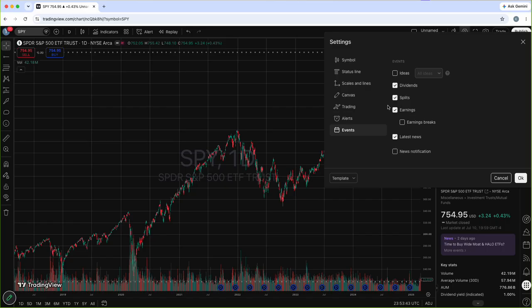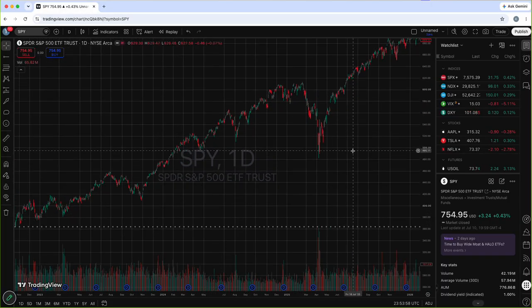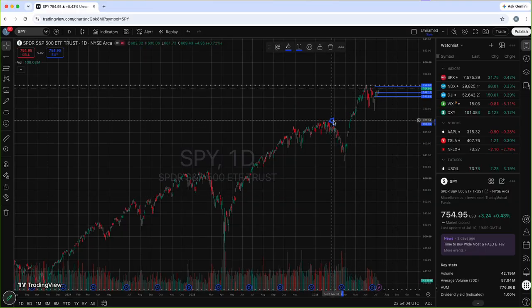Turn on your events. See when the dividends got paid. If you hit the dividends, you see it turns off right there. Earnings, those things. But you leave all of those on. All right. So the next thing we're going to talk about is candles. Each one of these candles represents a different time frame. Let me delete these off. And let's show you how we use these candles.